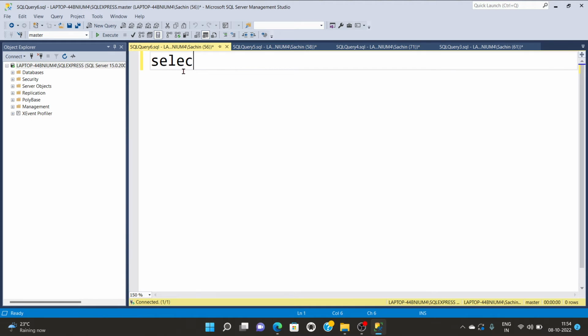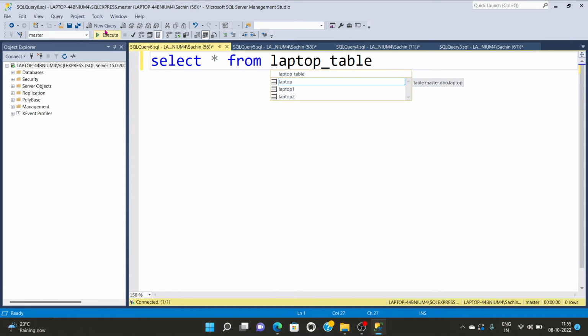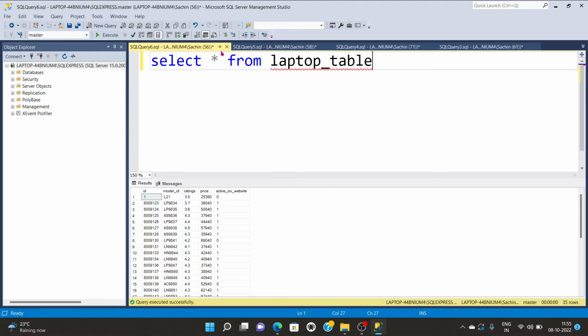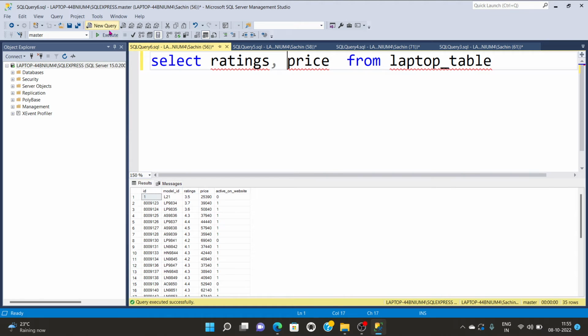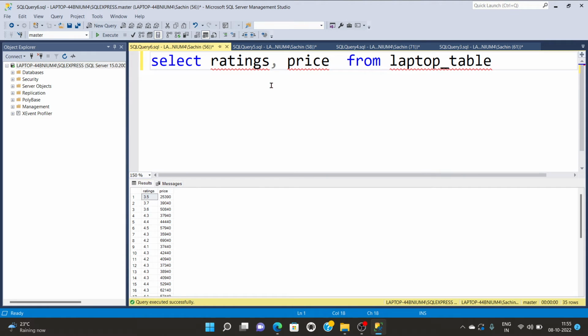Okay, so suppose I want to print select star from laptop underscore table, so it will display all the values, and out of these columns, if you want to print ratings comma price only from the laptop table, you can do it by writing the column names only. So this is rating comma price from laptop table.